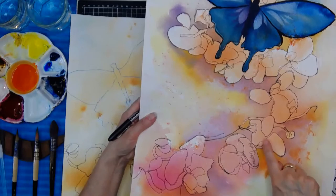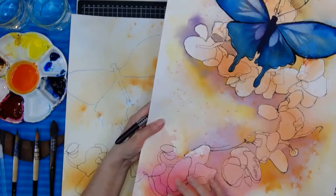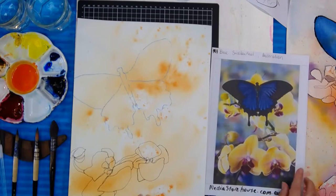And so we'll do this next layer next week, and then we'll be able to get a second layer on the butterfly as well. And we can talk about stencils next week. So I want to finish drawing the flowers and get a layer down on the butterfly so that it can dry beautifully for next week. Now, up to the next flower, I might include this cute little bud down here.